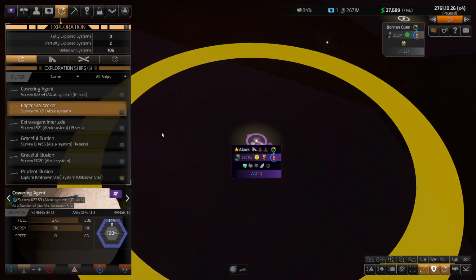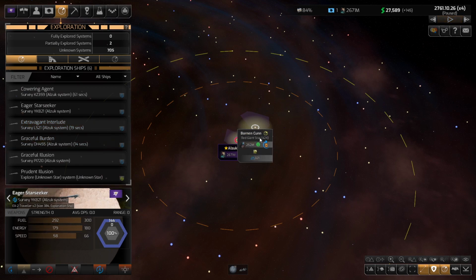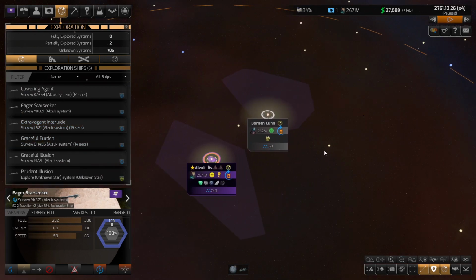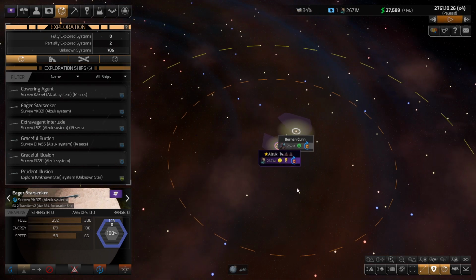Yeah, we're just going to have to put these guys on manual. I will just have to do this. Okay, so you go explore this system. This is our jump range, and this is our fuel range. There's a limit on how far you can jump, even if you have the fuel to go further. You have to basically do some bouncing off different stars.